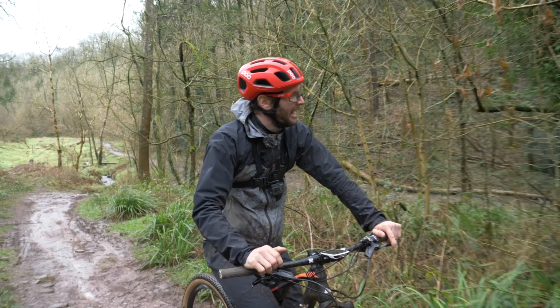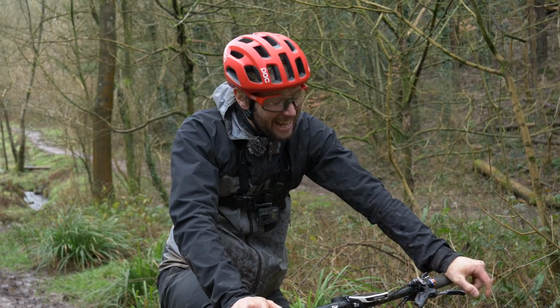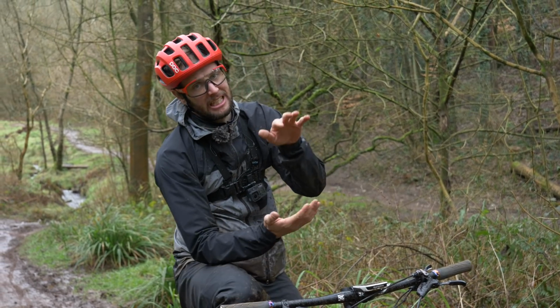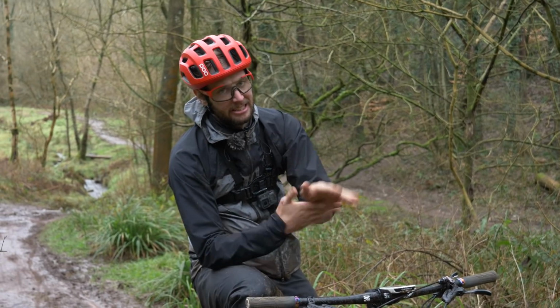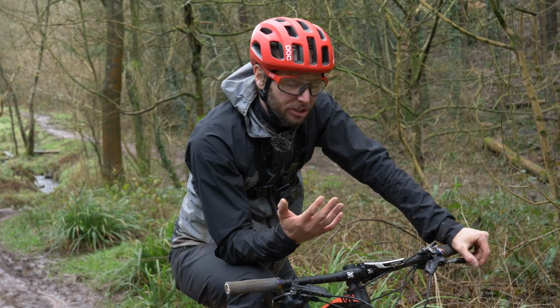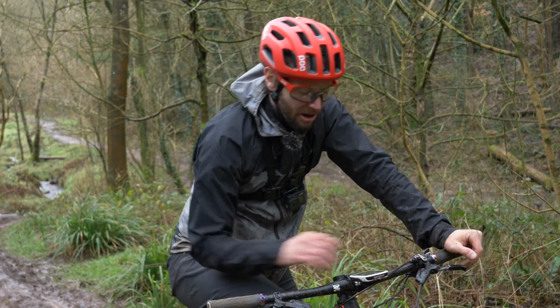Oh wow, that is tricky doing that, hang on. That is tricky doing that seated because you're just bouncing off all the little bumps. It's just really hard to keep traction. Even with the suspension unlocked, you can just feel it skipping and your pedals skip a bit. I think standing could have the upper hand on that one, but then it's technical, so it's even harder to stand up for so long. So let's go do a standing run.